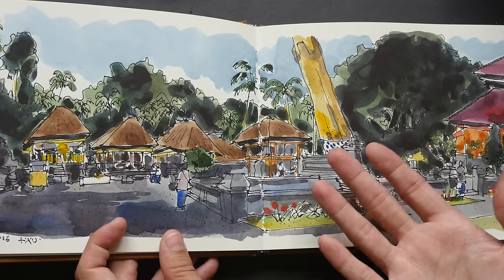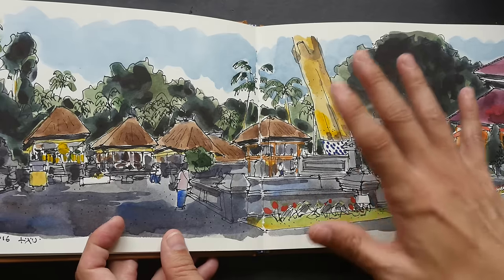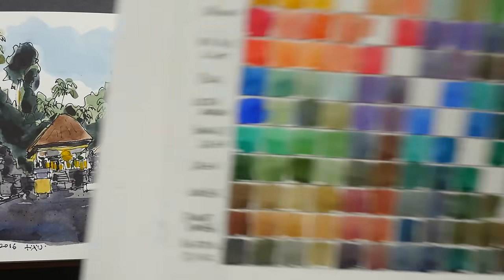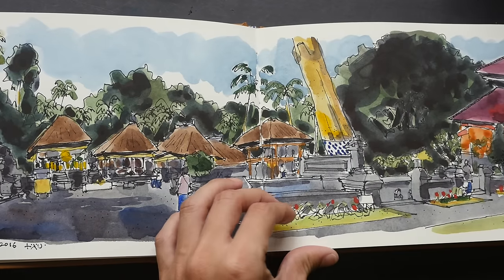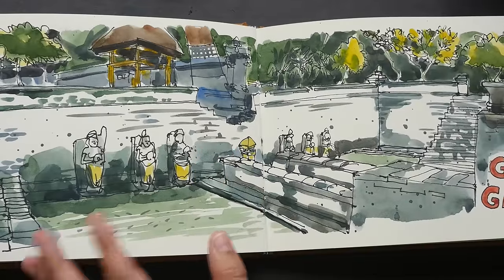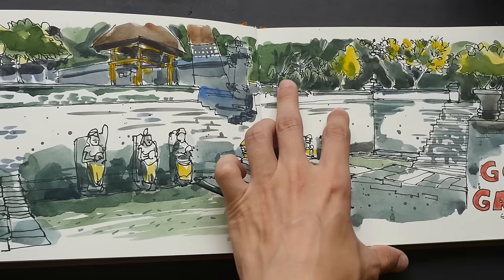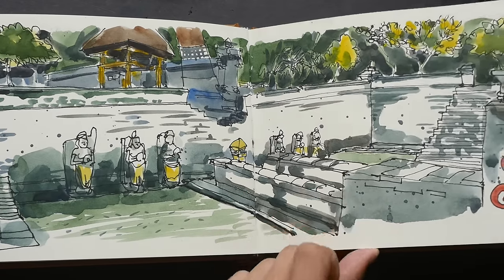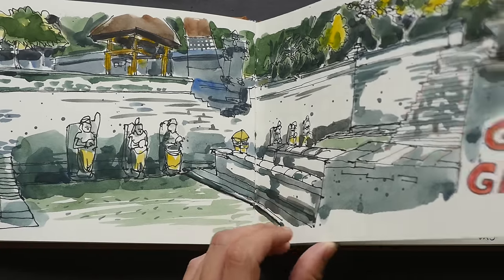the line art, they can come through even if there's a watercolor wash over it, because I use mainly transparent watercolor. So when I compare it to the color chart earlier, they may look a bit pastel-like, however in actual use I find that they are actually quite intense. This is another sketch. I use ultramarine, burnt umber, phthalo green, and some cadmium lemon. Again, you can see the line art showing through from underneath the watercolor wash.